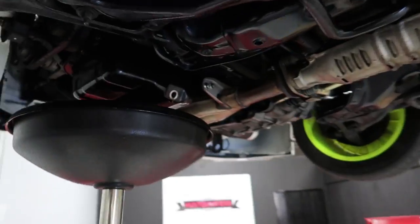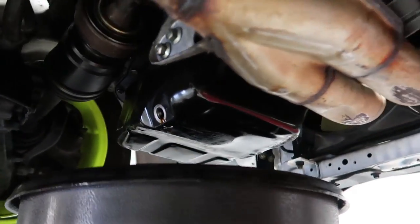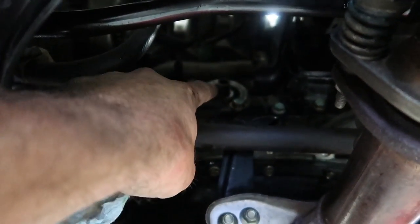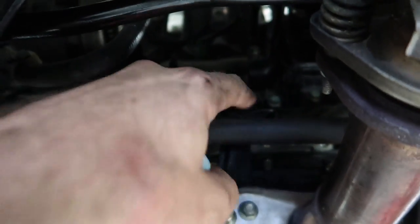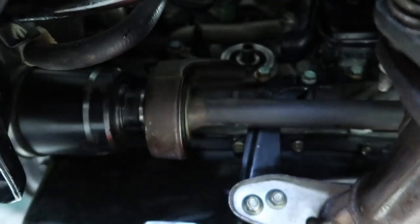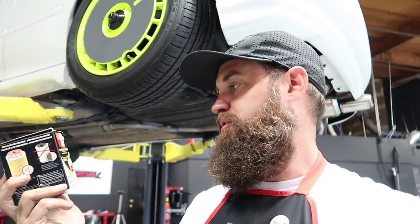Anyway, we're going to keep moving forward with this thing. I'm going to continue doing the oil change. Gone ahead and got the oil drained and trying to get this area cleaned up. If you guys work on Hondas ever, you know the oil filter is right there — there's no filter in place but that's where it goes. It's a real lousy place for an oil filter because when you pull the filter out, it drips down on the back of the engine. So I've gone ahead and used some brake parts cleaner and a rag and wiped all that out. We'll go ahead and get the new filter put in place. We did choose, as always, the K&N, which to me is the gold standard of oil filters. I use them on all my cars — shout out to the boys at K&N for making a good product.